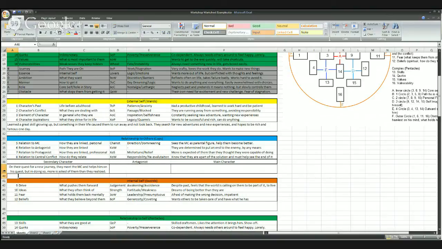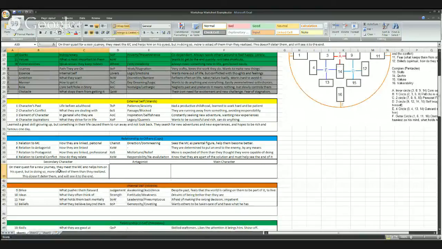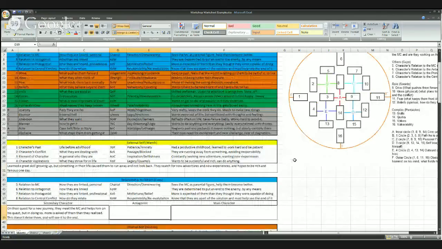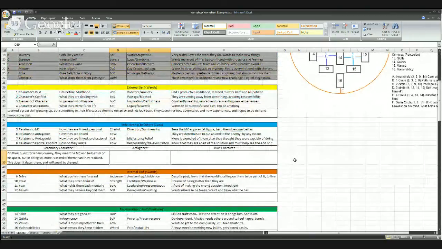All right, we don't have to make this very pretty. We don't have to make this print version friendly because we're not really going to print this out, but all right.